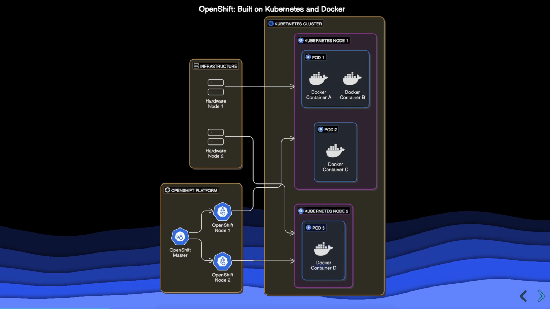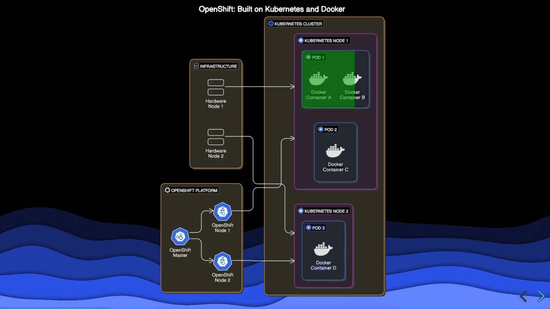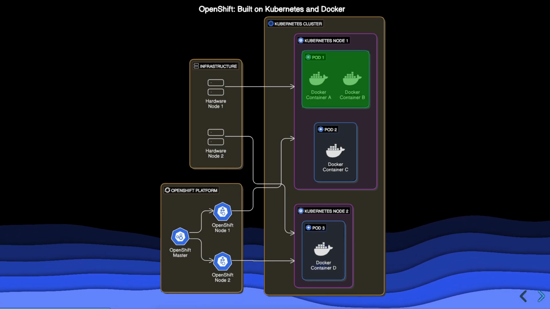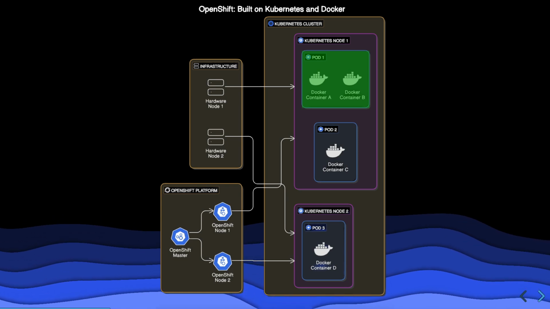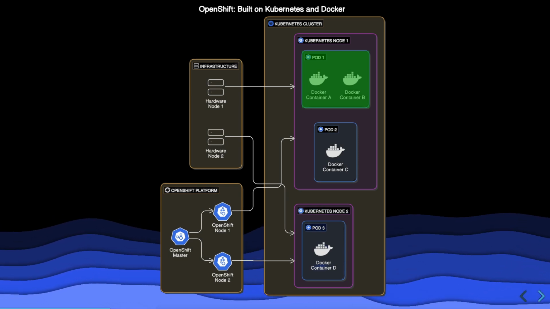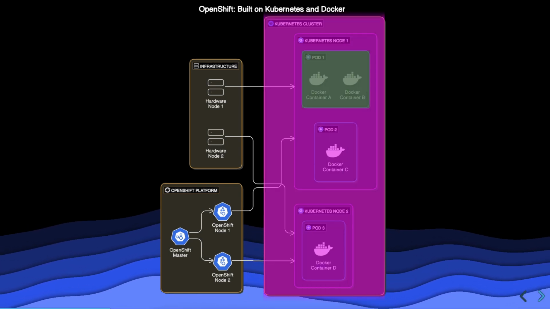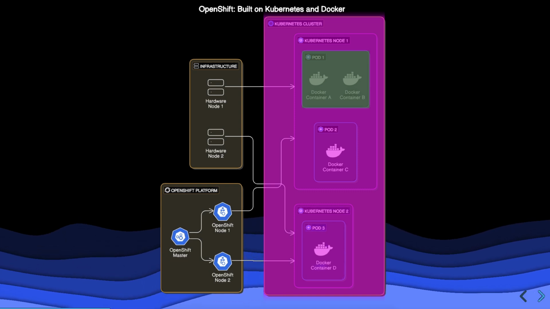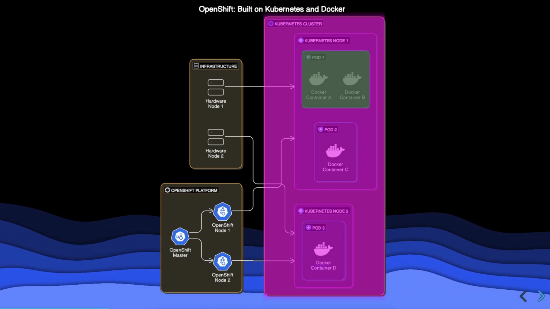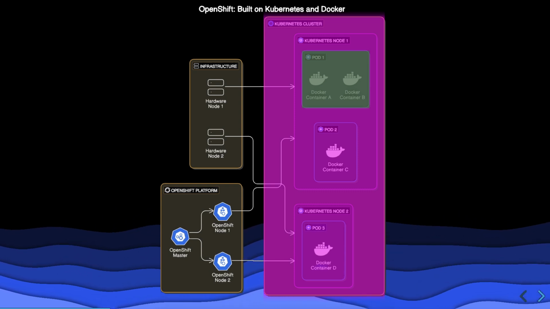Well, remember those terms we mentioned earlier, Docker and Kubernetes? They're the backbone of OpenShift. Think of Docker as creating those neat little meal prep containers, each one containing all the ingredients and instructions for a specific part of your application. Then Kubernetes acts like an incredibly efficient kitchen manager, orchestrating those containers, making sure they're placed on the right stovetop, cooked at the right temperature, and served to your users seamlessly. Okay, that analogy is really clicking for me.